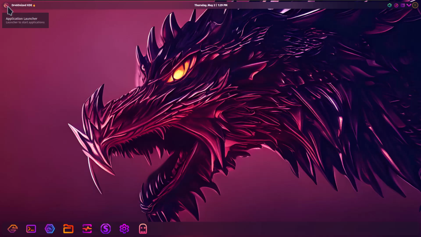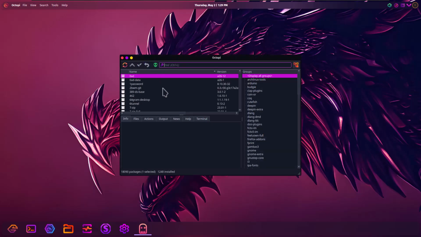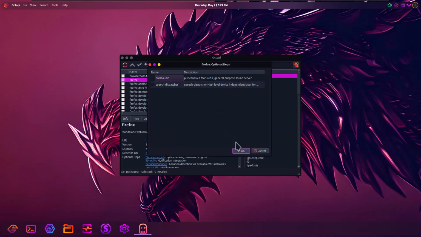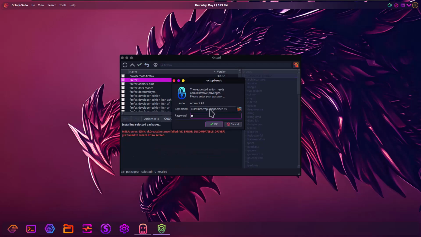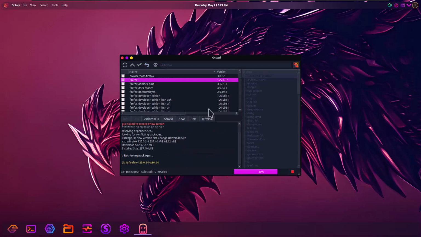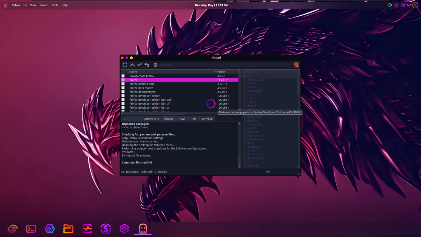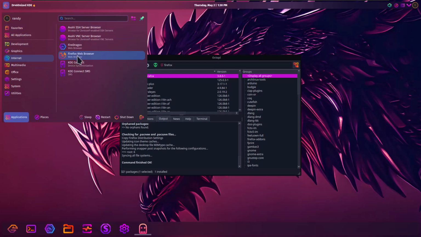Let's see how easy it is to install an app. Let's go to Octopi. And I said I was going to search for, let's look for Firefox. There's Firefox. We're going to check the box. Install, go to OK, click the green check mark, click yes, type our password, see how fast it goes. Boy, oh boy, that was fast. So now if we go up here to the programs, let's go up to internet, and there is Firefox.